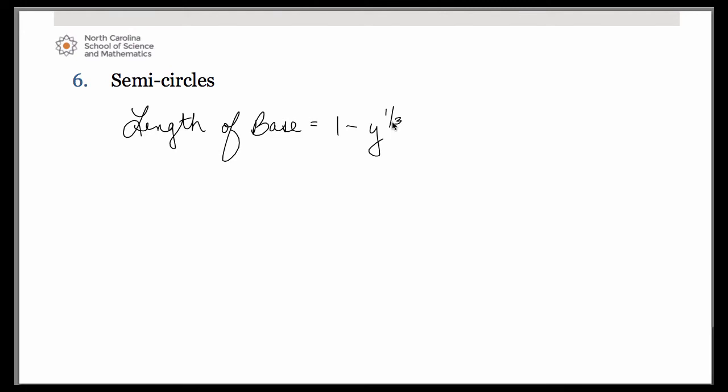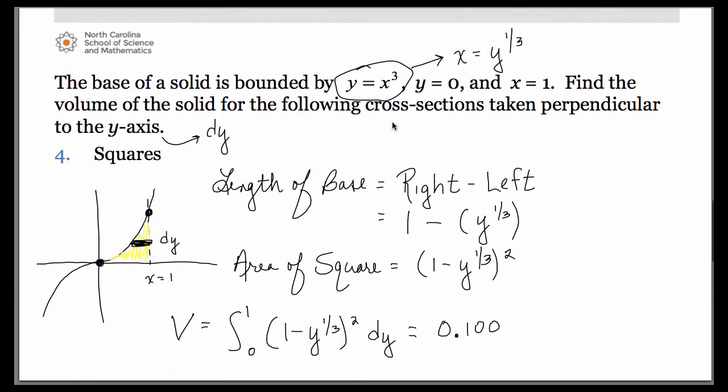Now, let's go back to the picture for a second. So that rectangle you see, that is the base of your semicircle. So you have a semicircle rising from that base up towards you. The length of that, though, is really the diameter of the semicircle. So you have to think of how you get area of a circle, a semicircle. Well, area of a circle is pi r squared. We need to take half of that to get the area of the semicircle. But you have to remember that 1 minus y to the 1/3 is the diameter. You need to cut that in half to get the radius.